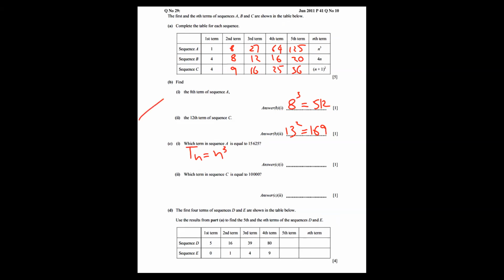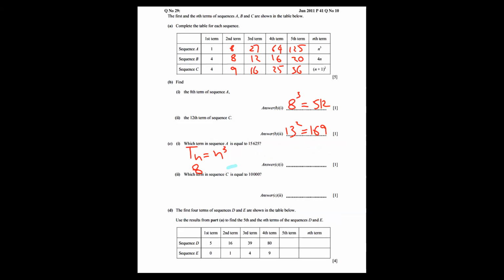I'll just give another example. For example, I know that 8 is the value of the second term. But suppose you don't know, so you will keep this 8 in the place of Tn. So look, Tn is equal to n to power 3. When the power 3 goes to the other side, it becomes the cube root. Cube root of 8. When you type it in the calculator, it will give you 2, which matches. So the idea is very clear.